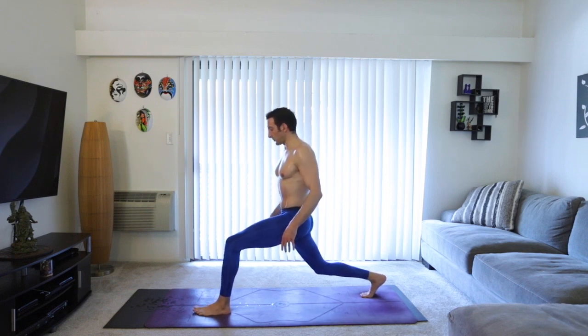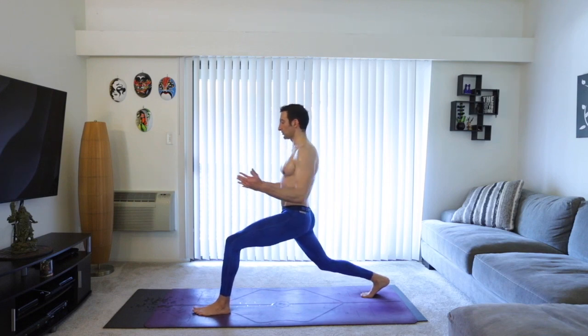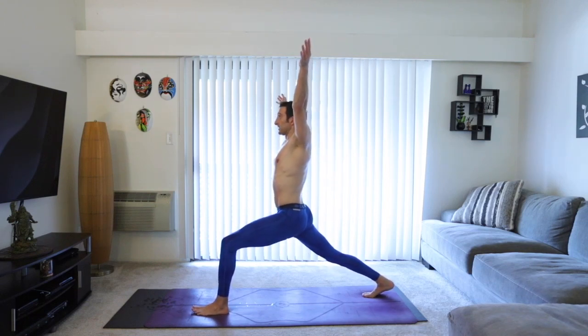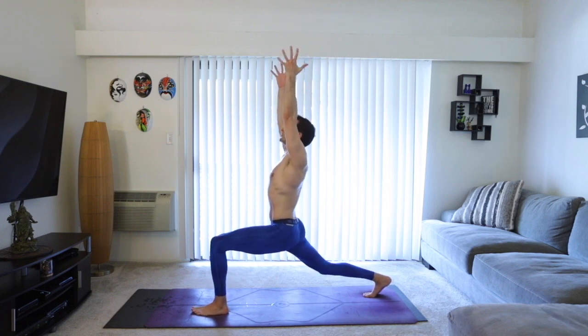Initially a little bend in the right knee, left hip draw it back, suck in belly here, align the shoulders and chest facing forward, shrug the shoulders here. Now inhaling and exhaling, extension through the back heel, sink a little bit lower, cat out of the lower back, draw the belly in.